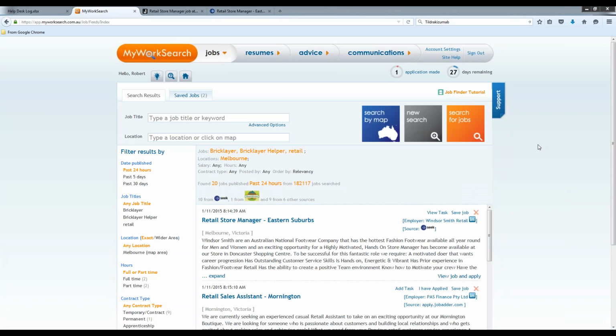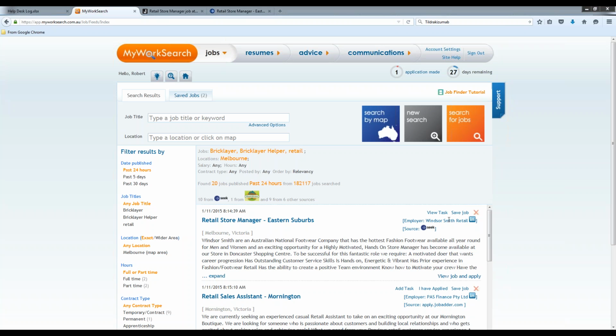So, as I mentioned before, guys, the job application recording process is not automatic. There is some user input required. In this case, all you need to do is click on the I have applied button, and automatically that gets saved as one job application that you made. And if you've got the Job Active account set up correctly for the integration, it'll also be duplicated in your Job Active account as well. So how about that, guys? A lot of time savings that you guys can potentially take advantage of when using MyWorkSearch.